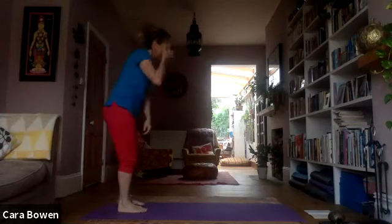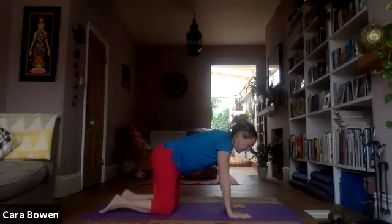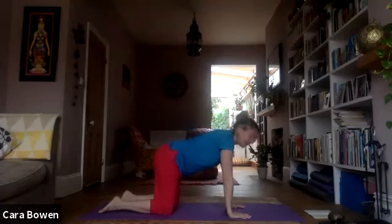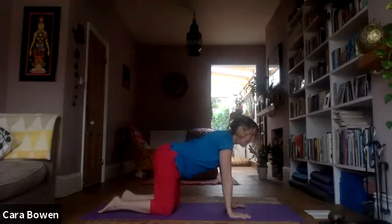Good. And then from here, you're going to come down onto hands and knees and settle yourself on hands and knees. So you've got your hands under your shoulders and your knees under your hips. And you're going to come to some cat movements. So rounding your back to the ceiling, dipping your spine down to the floor. And seeing how these movements feel today in your body. So these are quite simple movements.